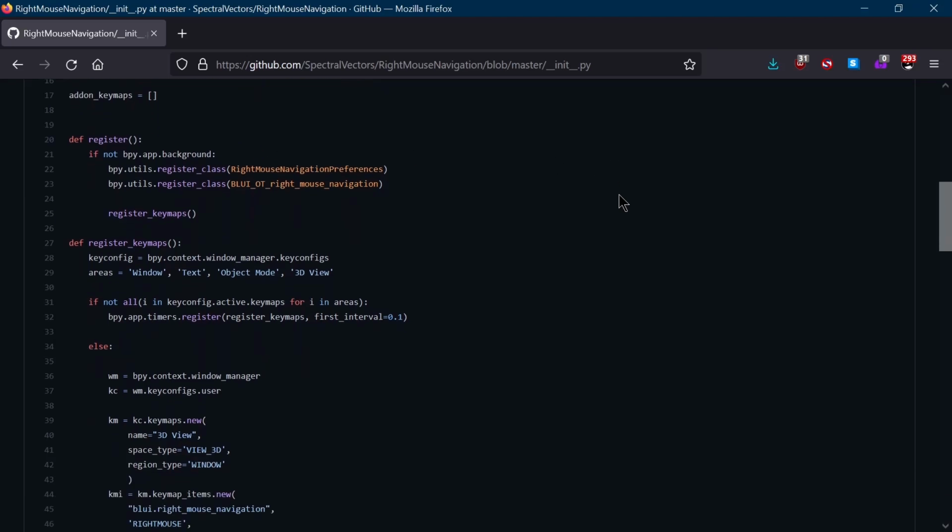Next, we've got the register function. This has another little bit of funky stuff added by Biaru. This is, I believe, a known issue with Blender. I hope I'm explaining this correctly, and if not, roast me and give me the correct explanation. So if not bpy.app.background, if the Blender app is not working on something in the background, we're going to register these classes, and we're going to register our keymap.